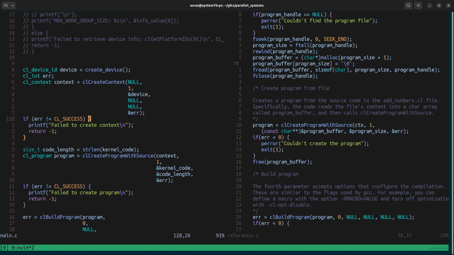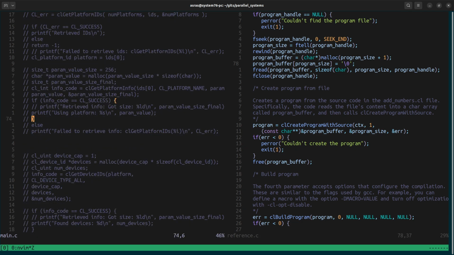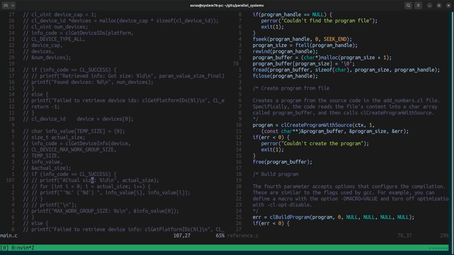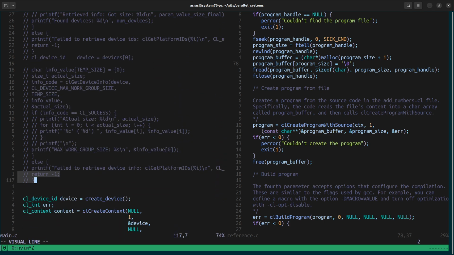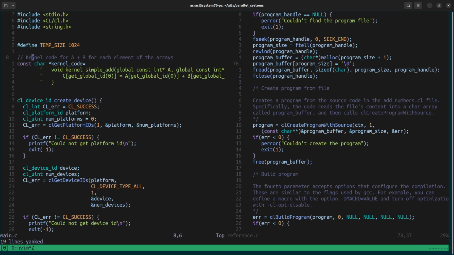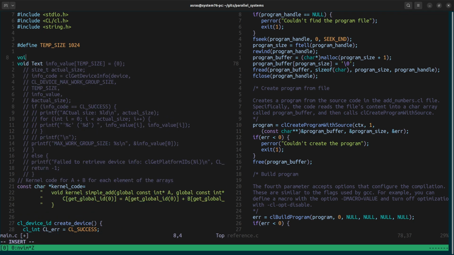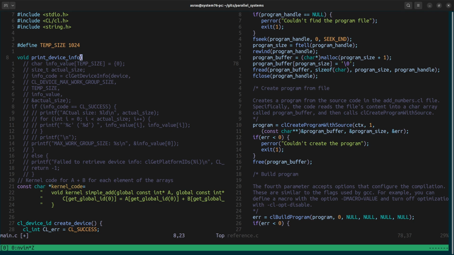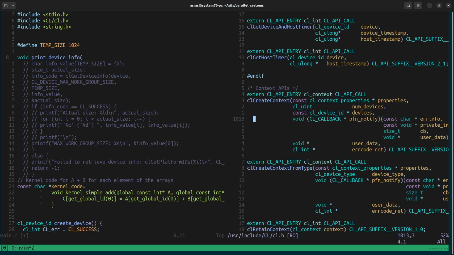Yeah, so now it would be nice to be able to actually get some information. Just that this code. Maybe we can turn this into a function. Let's put it here and let's say print device info, and it should take some kind of identifier.